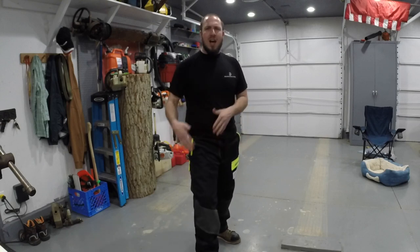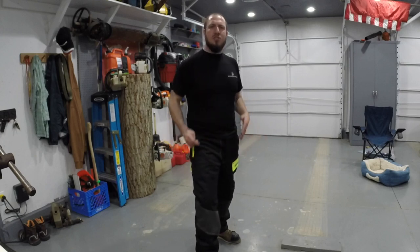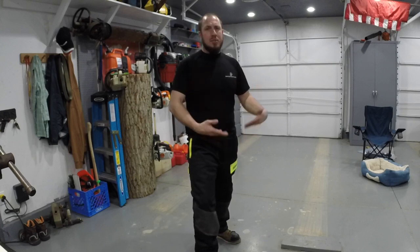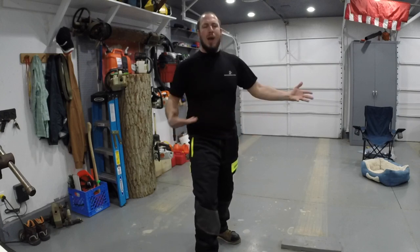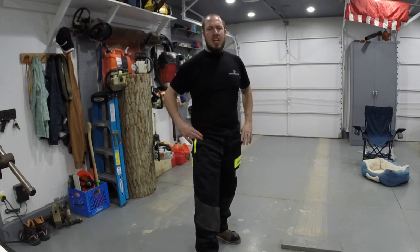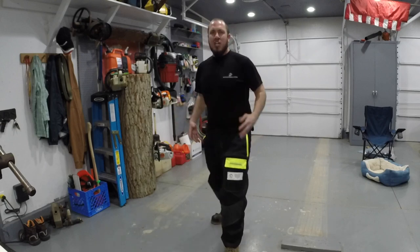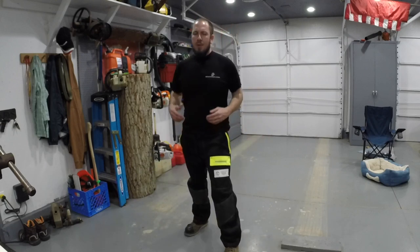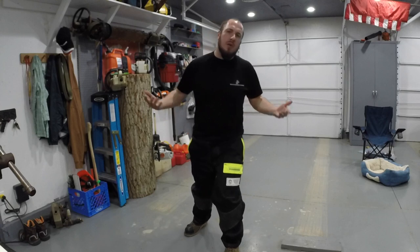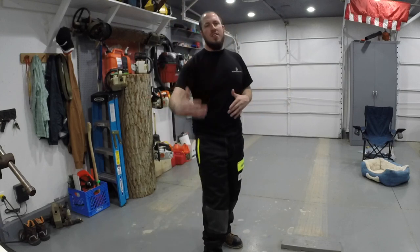They're 7-ply, 9-ply, stuff like that. The pants that I have on are 9-ply, so they're equal to the Stihl ProMark chaps that are double the price. So why would I buy the chaps that are double the price when I can get the same protection and a lot more comfort and ease of use and just being agile in these bad boys, for half the money. So that's how I look at it. Now, it's all subjective to everybody in their situation.